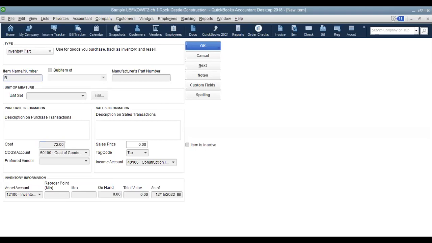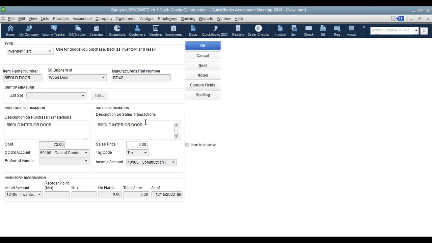Bifold item. Bifold door. Sub item, we're making a check mark, of wood door. I wanted to go under that category. The next one is just the code, BD42. It's just the code on the box, with the part number. And then we're writing that this is a bifold. Bifold means it folds in half. Bifold interior door for a closet or something. Okay, so if the description between purchase and sales is the same, you can do that.